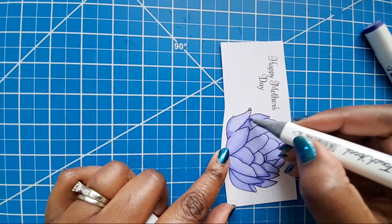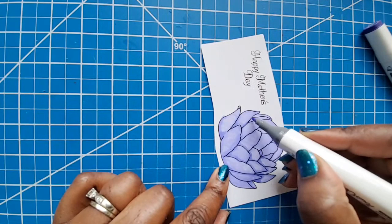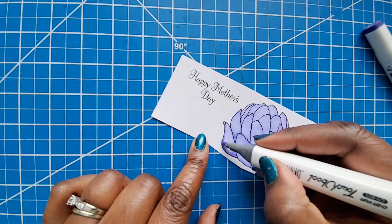Polly says she loves the color you're using. Thank you, Polly. She loves any type of purple. I do. Anything related to it. Purple and flowers and butterflies.